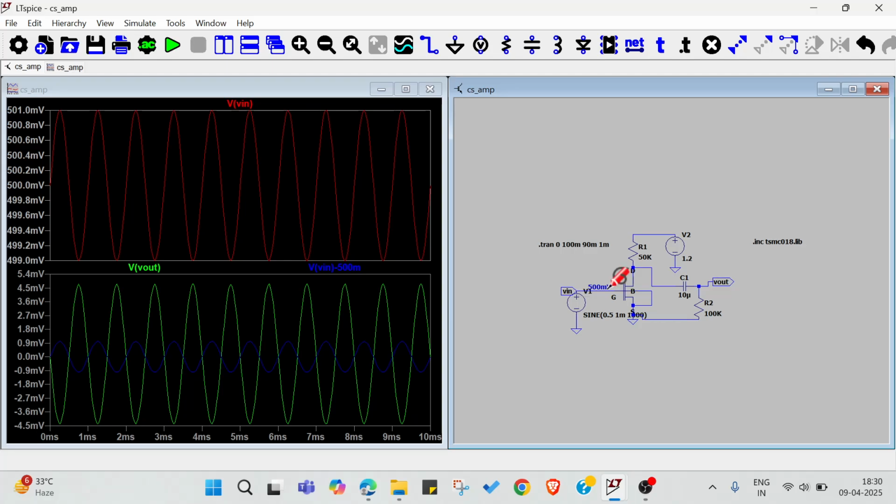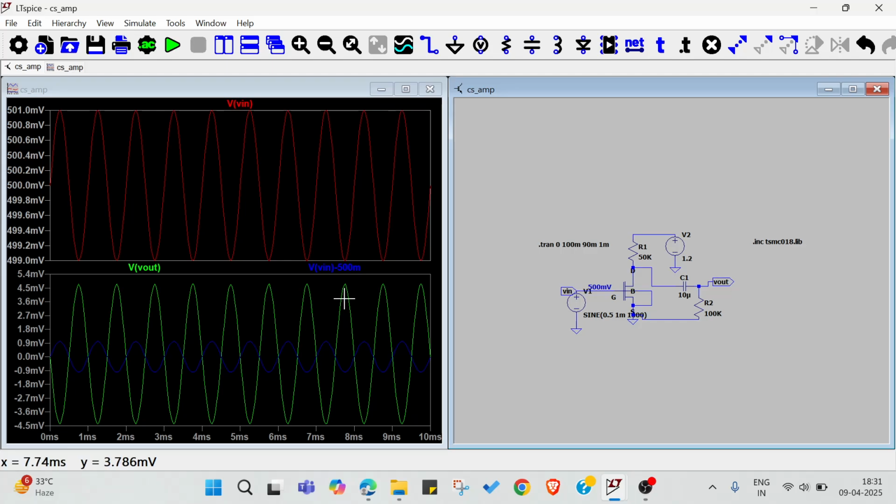Then you can see that this is actually performing our amplification, because the input sinusoid is between minus 0.9 millivolt and 0.9 millivolt, but the output is from minus 4.5 millivolt to 4.5 millivolt. So it has a gain of roughly 50, right? So 4.5 by 0.09, sorry, 0.09.